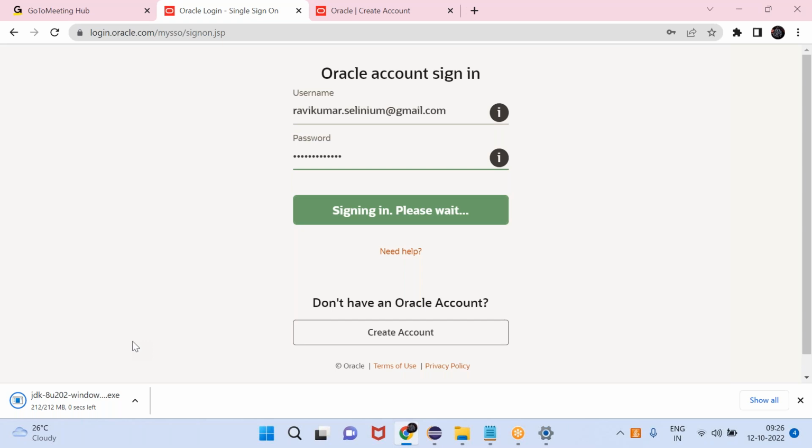Try to download Java 8. Don't download the latest version. It will give some exceptions while writing core Java programs. Try to download the same thing.